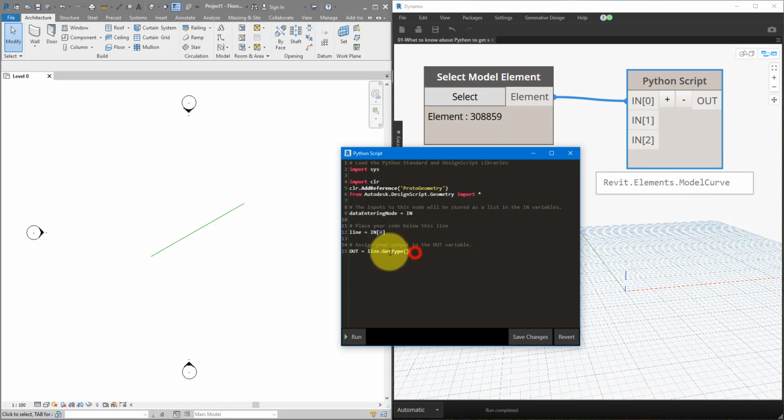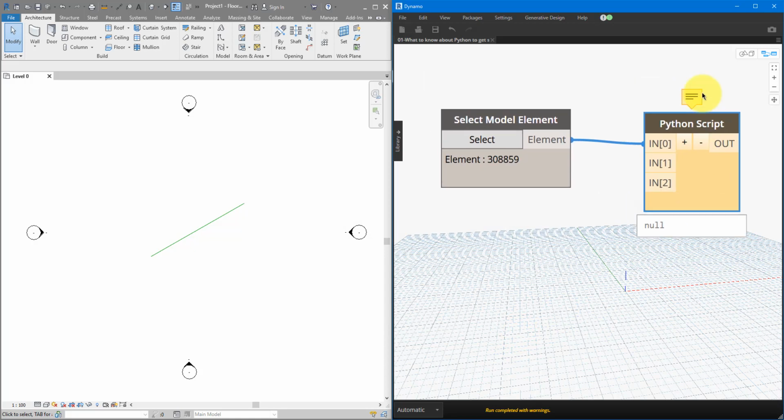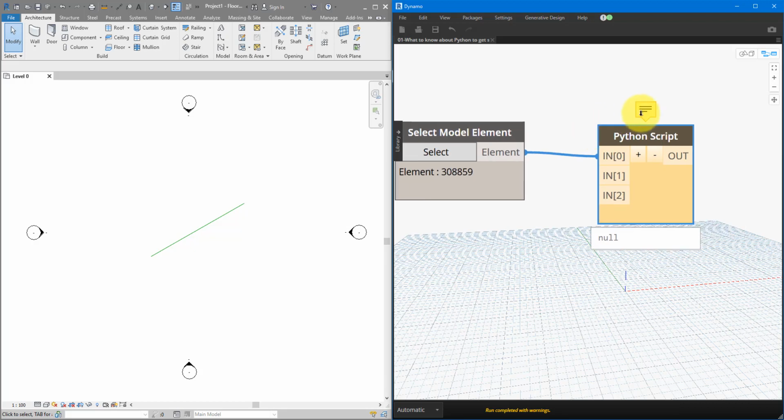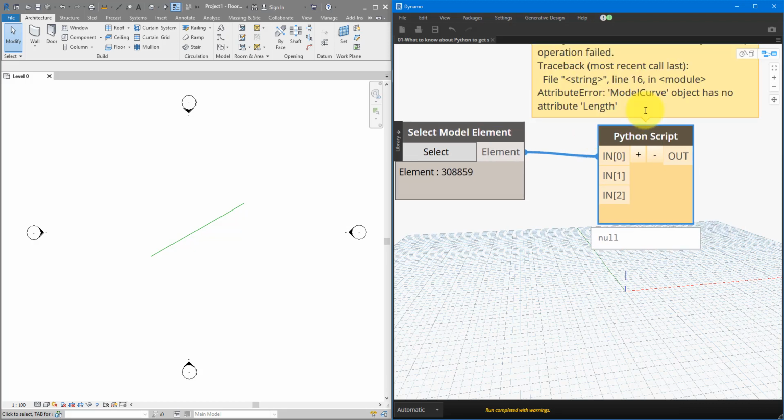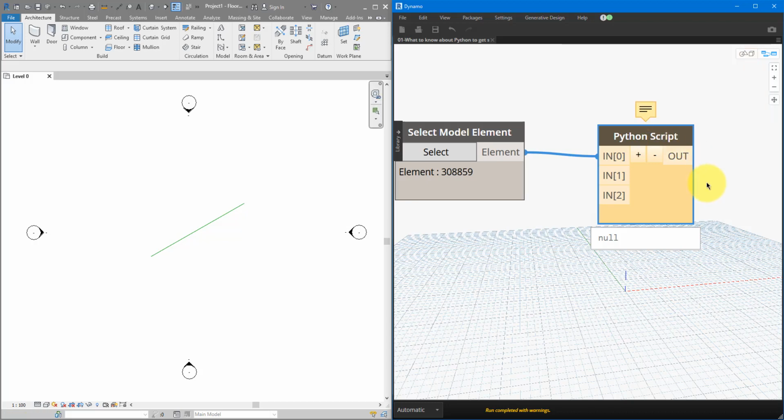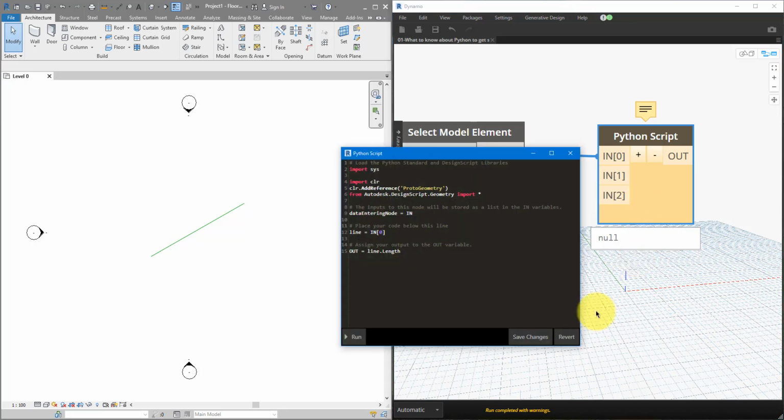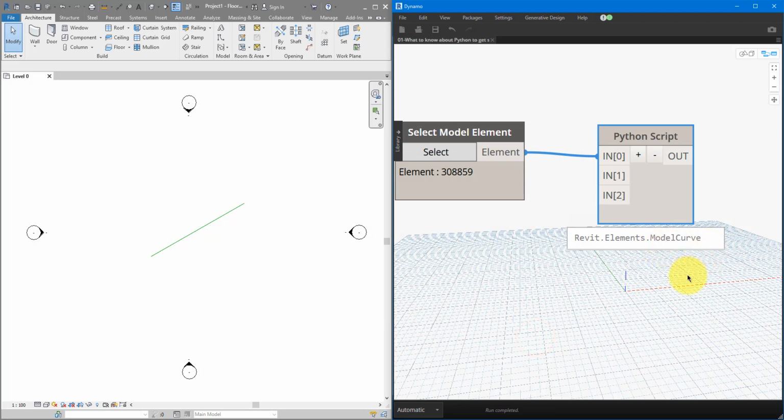This object can also have properties such as length, and you can see there, I did it as a test, but it says here this object doesn't have this property or attribute called length. But if it does, then this property will be extracted and shown to us here as a numeric value. Anyway, because it's not working, I can put this back to the method we used previously. And now we have the data type name in here again.